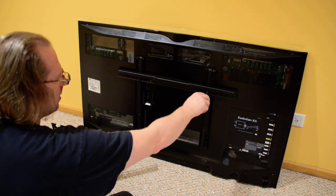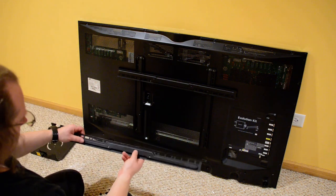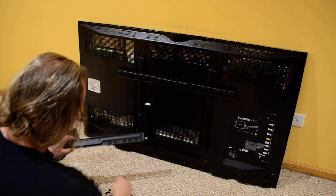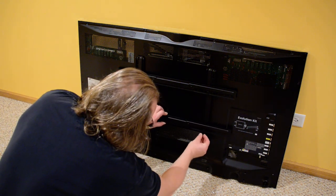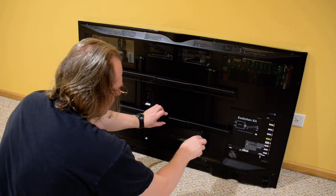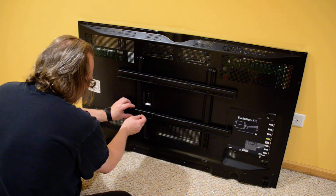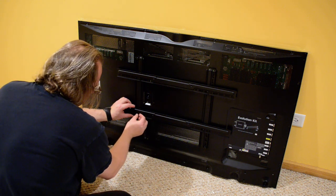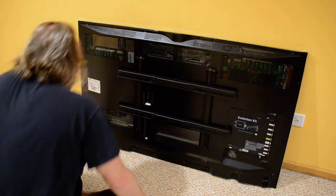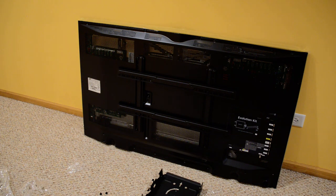All right. I can always tighten it a little bit later. So let's put the other one on. It goes on this way. Okay. I'm not gonna tighten it right now because I want to put this on this thing first. Alright, so. Alright, now.